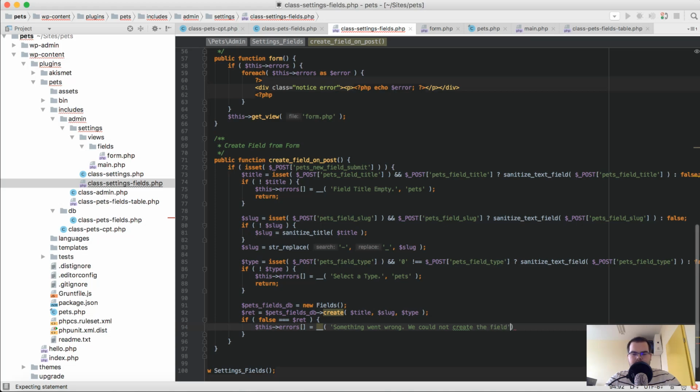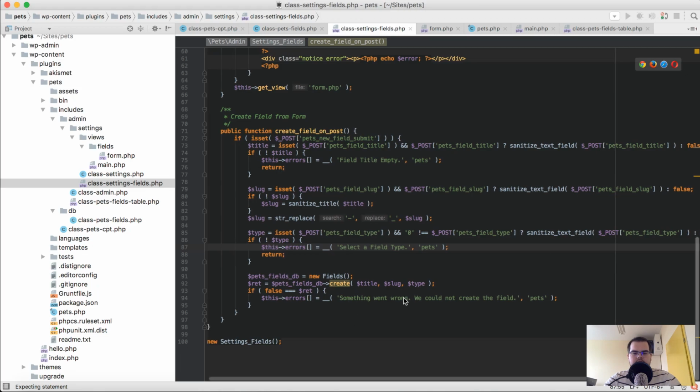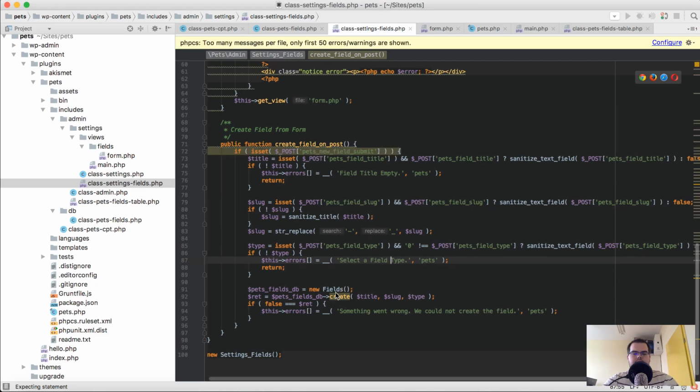Okay, and let's make it more clearer. So field title empty, select a field type, that's okay, something went wrong, we could not create the field.